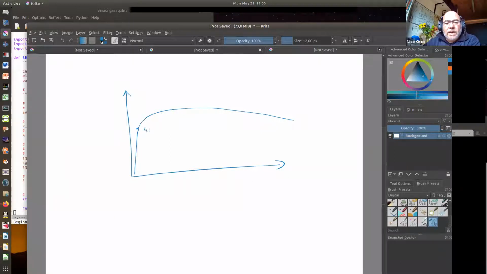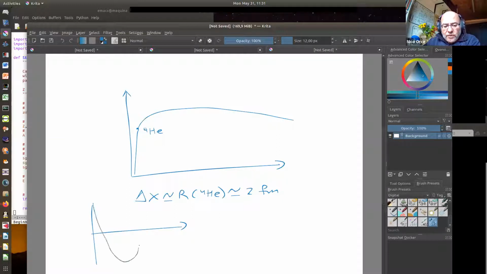So basically we assume that the range of the nuclear force, let's call it delta X, to be consistent, delta X was approximately the radius of the alpha particle, which was 1.9 Fermi. Let's make it 2 Fermi, right? And this contributed mainly to the long range of the nuclear force. According to the Heisenberg uncertainty principle it was 1.4, 1.5, but let's say 2 Fermi, basically somewhere here.